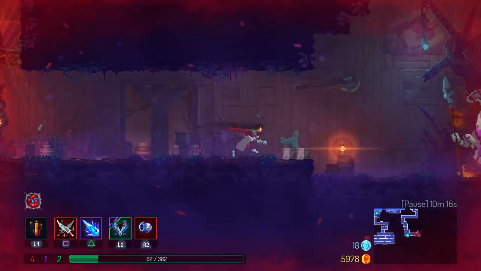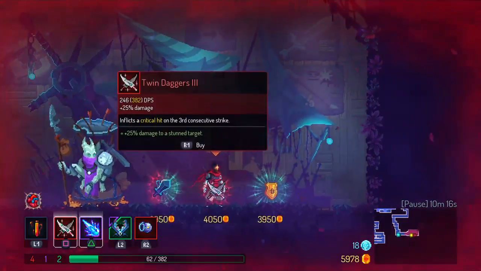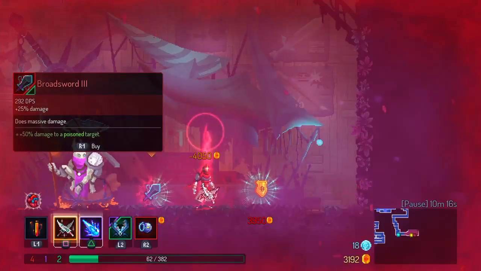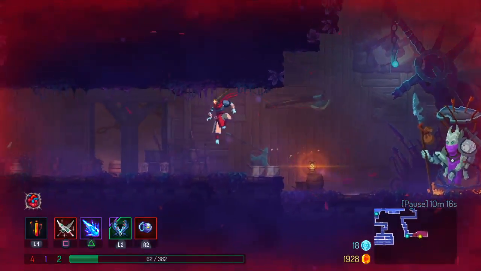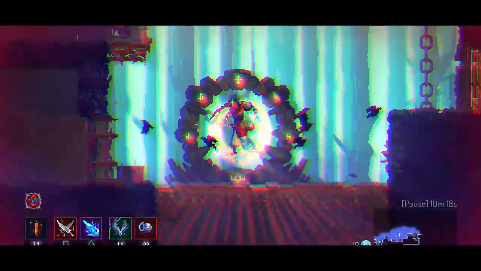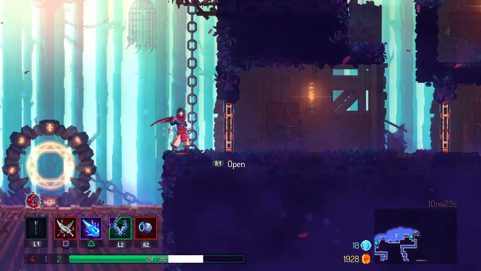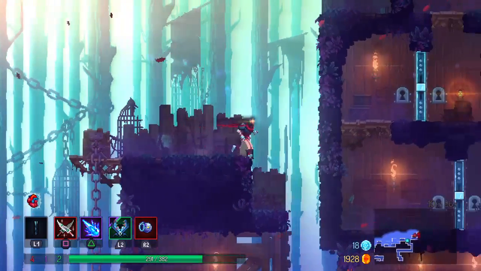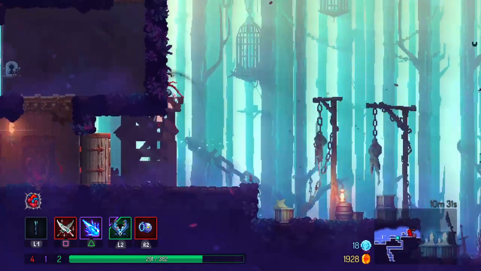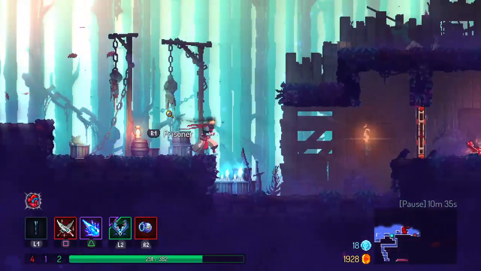Teleporter. Aha! Okay, what's he got down here? He's got a better version of my daggers? He does. Money well spent. Maybe shouldn't have popped that so soon. Now that I think about it, may have been the smartest move. Need a key of some sort for that.